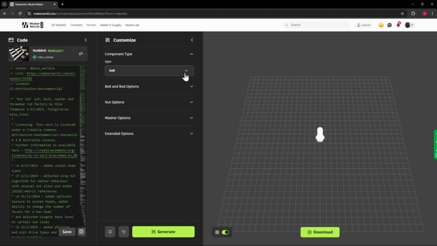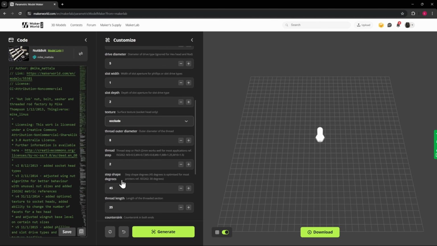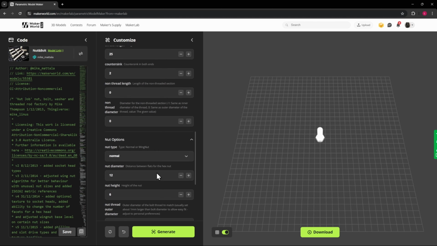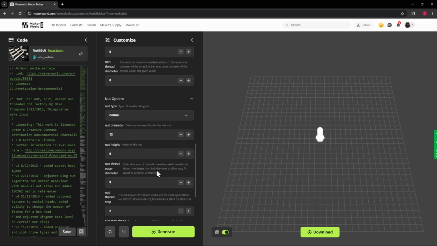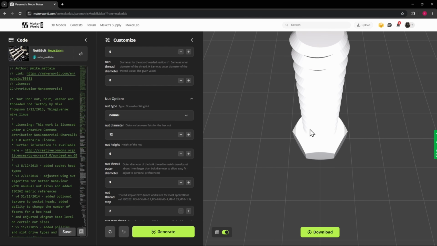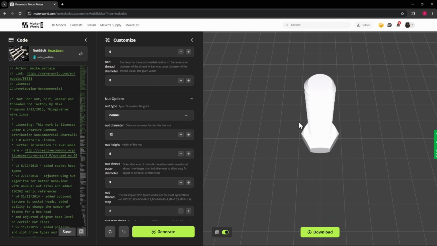Yeah, that's pretty cool. Let's see what options, hex. Yeah, and then you can change the pitch and all of that. Yeah, that's really cool. And then you can make a nut. Yeah, that's pretty handy to make nuts and bolts, which isn't that hard in CAD, but this makes it pretty handy. I would make sure that you could make a nut and bolt with the threads and everything in CAD and learn that. That is a good skill to have, but once you've learned that skill, this would be a pretty good one to have.